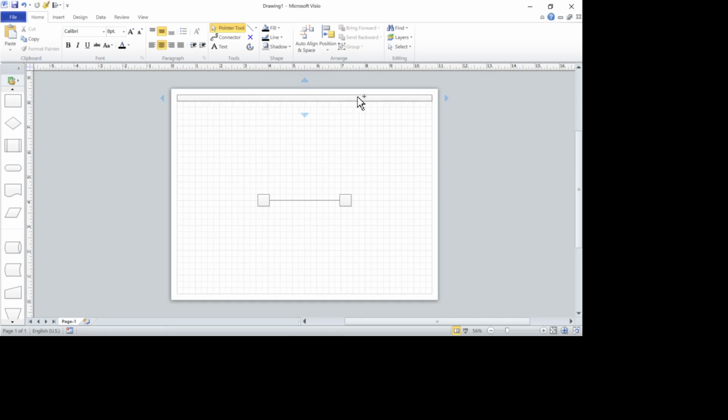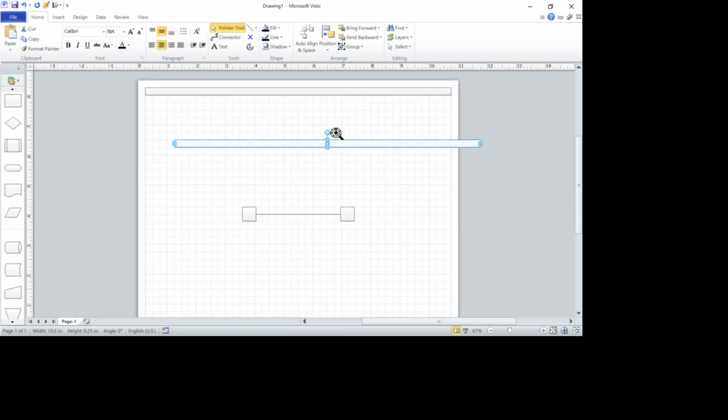Take this box, copy it. Here's something I haven't told you yet. We're going to put one up and down also to center this all up and down as well. See this little dot right here? This little dot is a way of moving an object at different angles, you can literally spin this object around.